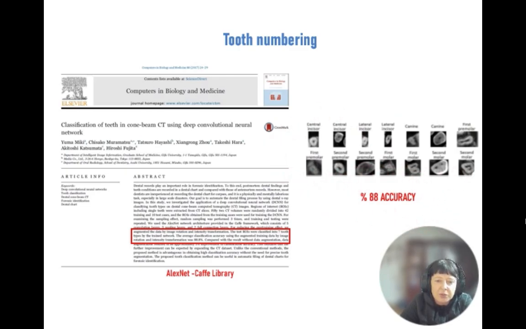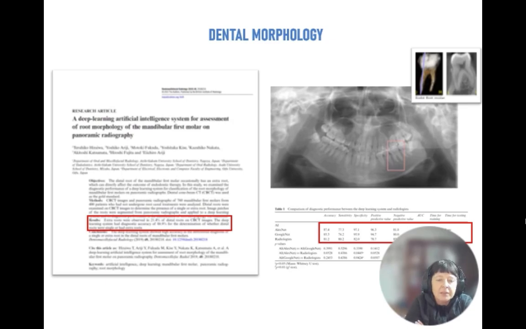Well, we found out in a study conducted in our department that AI algorithms' diagnostic accuracy is lower in the case of patients with mixed dentition, and the algorithms are tricked mostly by deciduous teeth with physiological root resorption. They do not recognize the teeth or they number them incorrectly. Then algorithms of artificial intelligence can be used for assessment of root morphology, like in this case for first molar in panoramic for detection of these extra supernumerary roots.